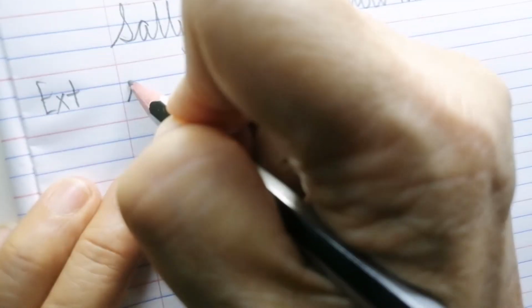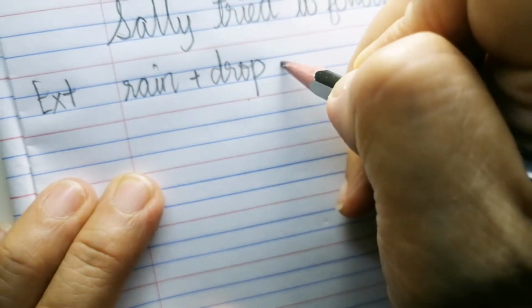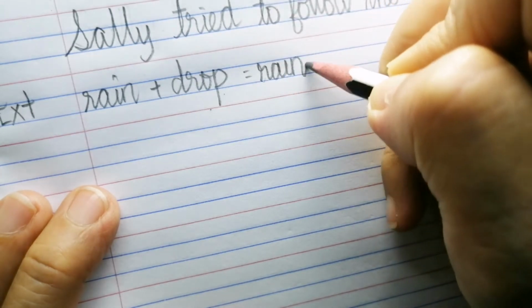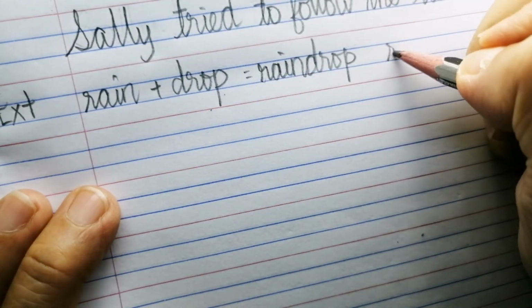As for extra, we're going to do a compound word. R-A-I-N plus drop. D-R-O-P. Drop equals to? Very good. Raindrop. Yes. Join the whole thing. Okay? And write two times.